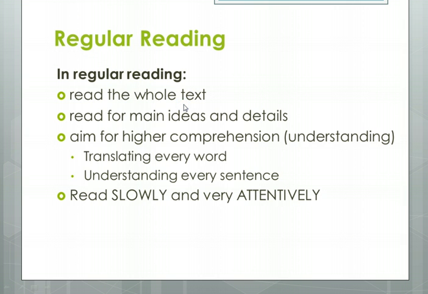In regular reading, we sit down and we read the whole text. We're reading for the main ideas, we're looking for all the details. We aim for higher comprehension. We want to translate every word, we want to understand every sentence. We read the text slowly, we read it carefully, we read it very, very attentively. And this often takes a long time. Sometimes we can do things to speed up our reading. It depends what we want to do, what our purpose for reading the text is.